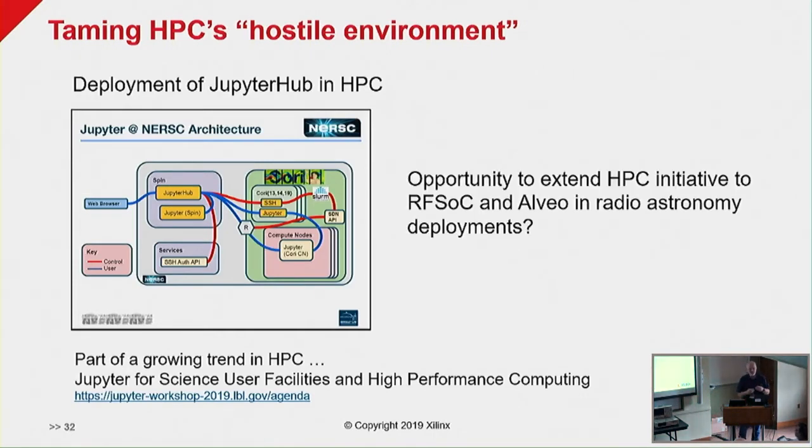And what I was imagining was this might be a way to control a number of RSOC boards, for example, or a number of Alveo boards in a data center beside RSOC boards, perhaps remotely at the measurement point, a way to scale it, a way to do workshops on these platforms, etc. So I'd be interested in a discussion with anybody who's interested in this idea.